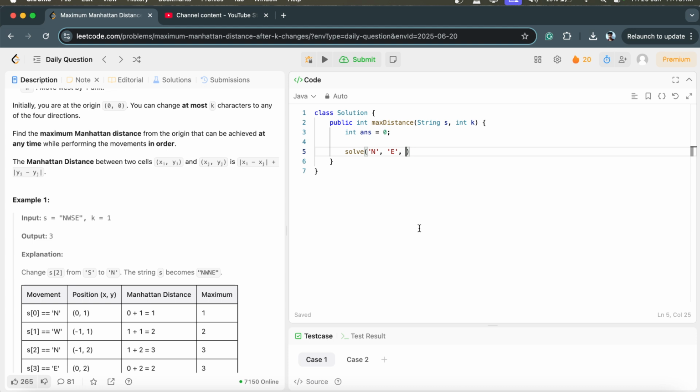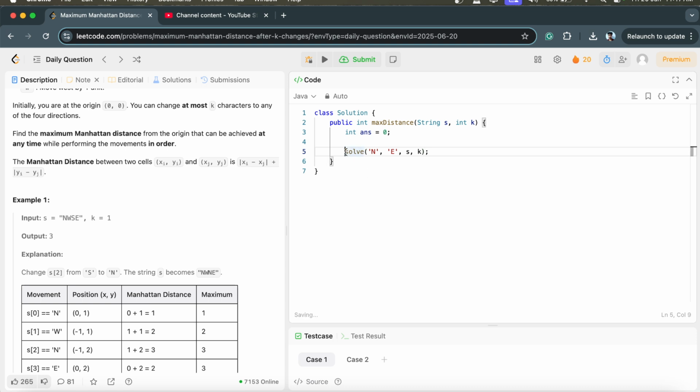So the answer may be lying in those 4 areas only that we pointed out. You can go again and think about that: if we fix any 2 other characters apart from these 4 possibilities, are we going to get the best answer or not? These are the 4 directions in which we can fix these characters. And the moment we notice any other character, we will try to utilize the k. If the k value is reduced, we definitely cannot further improve the answer. So north and east are the 2 directions. The next one is the string we will pass, and the k value we will pass.